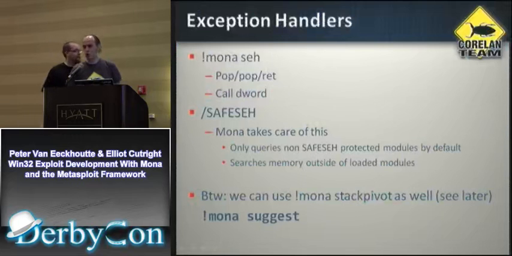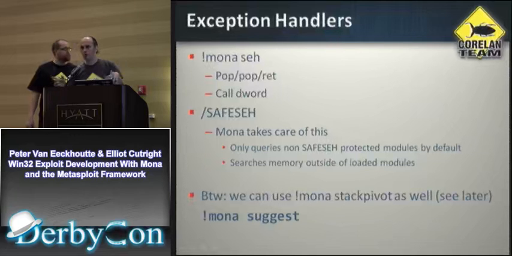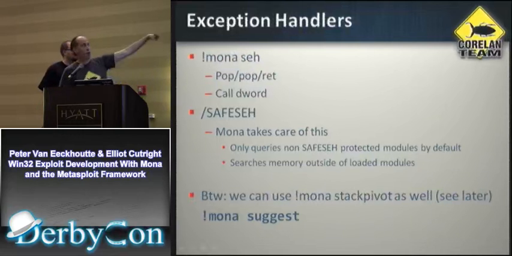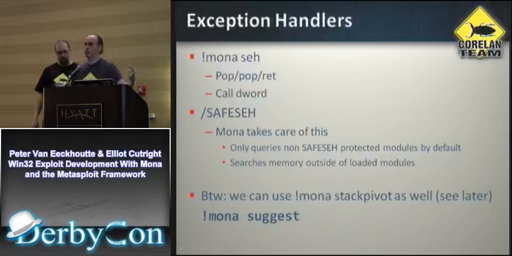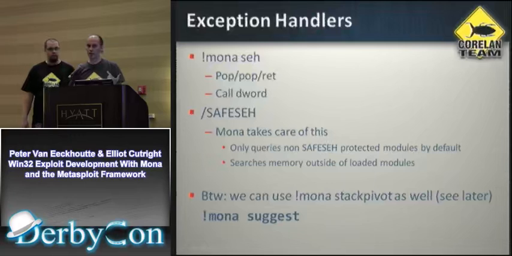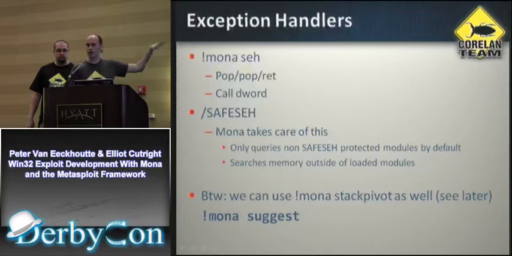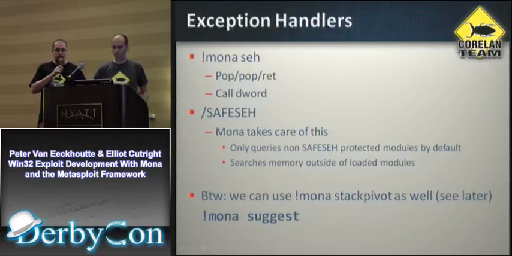Something similar also works for exception handler overrides. So those are the two classic exploit techniques that you can basically automate, and you can create a Metasploit module in an automated manner. So with Mona SEH, you can look for pop pop ret pointers for yourself. You can also trigger the crash with a cyclic pattern and use Mona Suggest, and it will detect if you have overwritten an exception handler, that it needs to build a Metasploit module that supports that kind of exploit. And it does it all automatically.